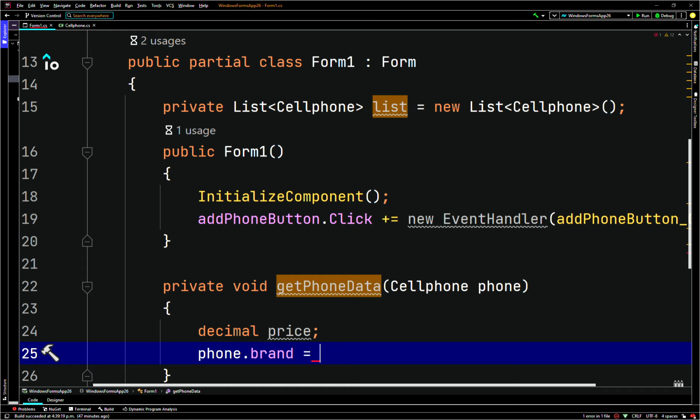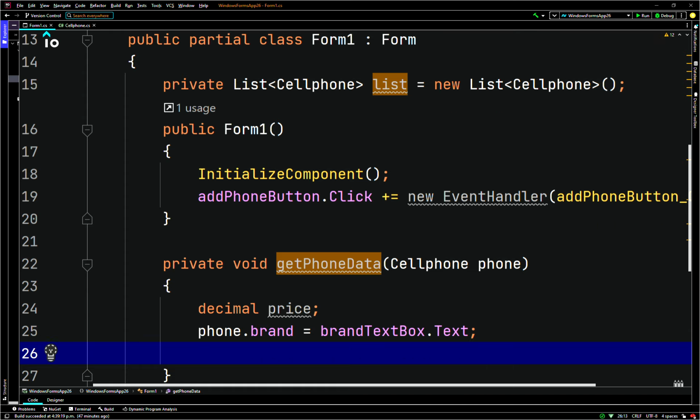I could say that it points to brandTextBox.Text. We have our phone.Model pointing to modelTextBox.Text property.